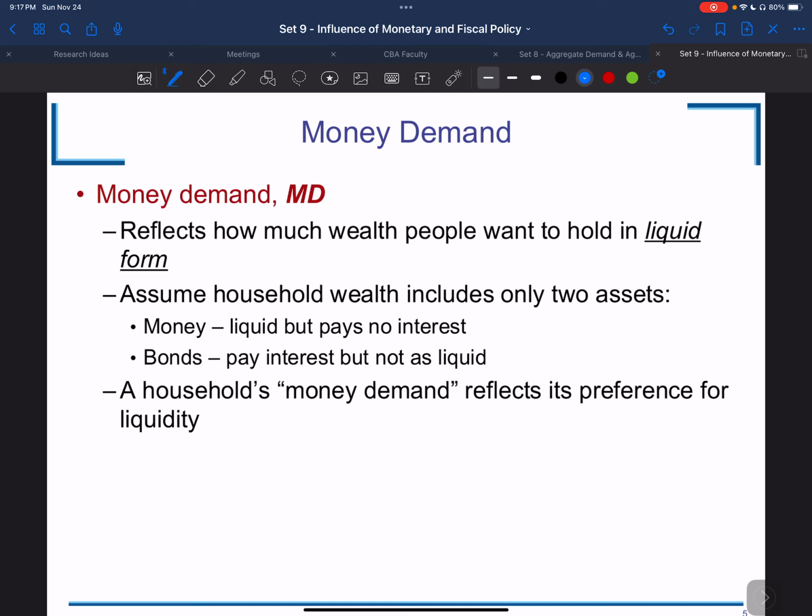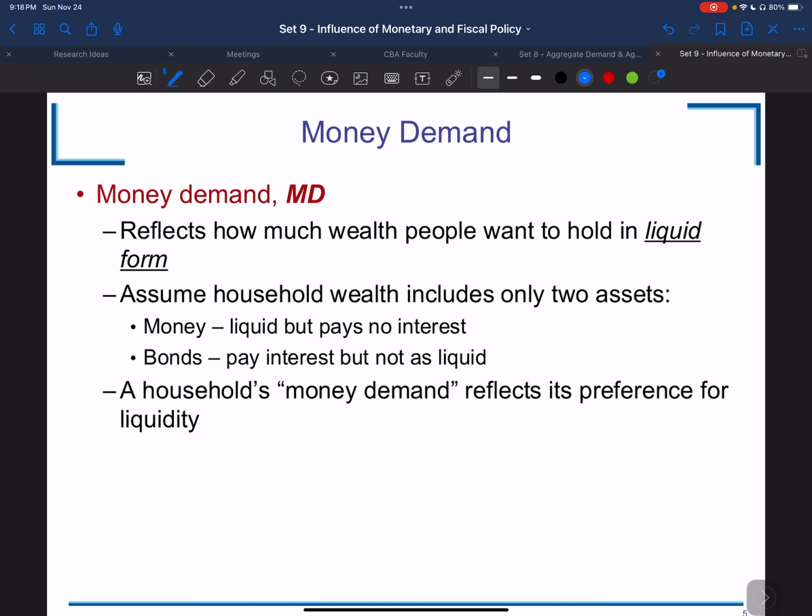So money demand has a downward sloping curve. If the curve for money demand is downward sloping, it means that when the interest rate falls, people are going to demand more money. When the interest rate is increasing, people are going to earn more if they hold more bonds or more assets that earn interest. So they're going to demand less money and hold more bonds rather than money.